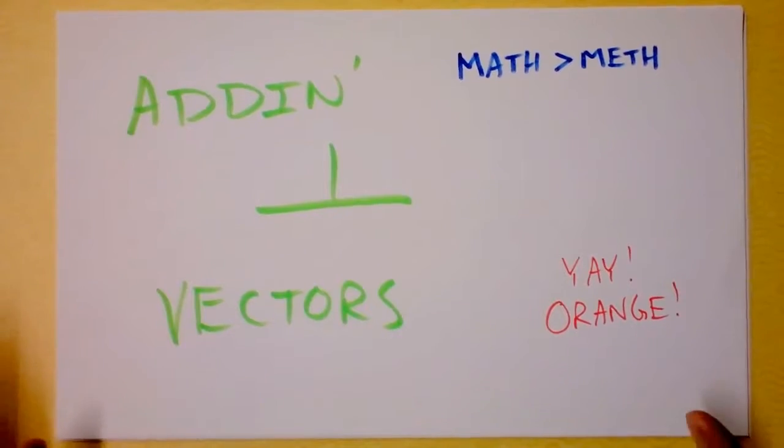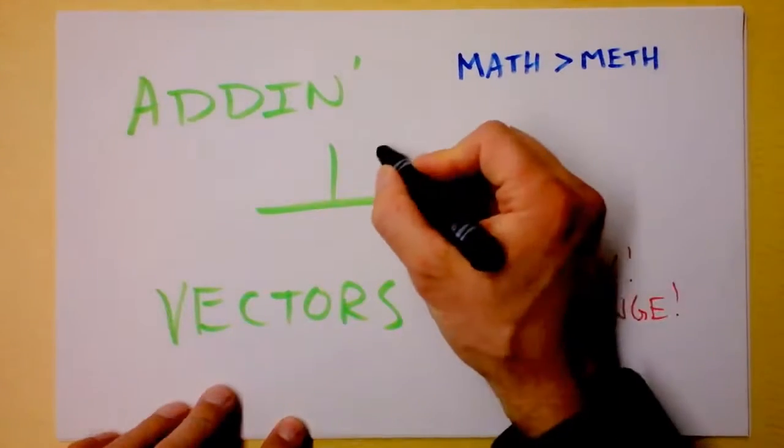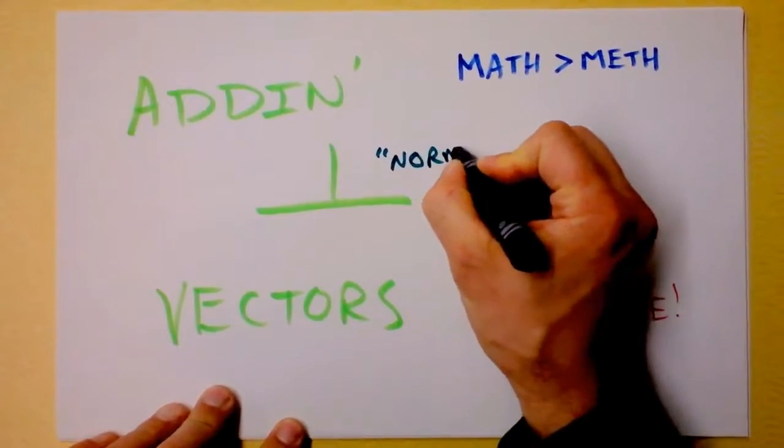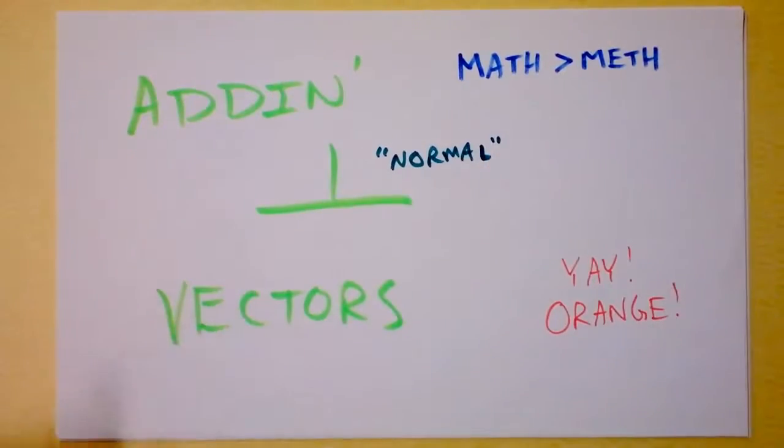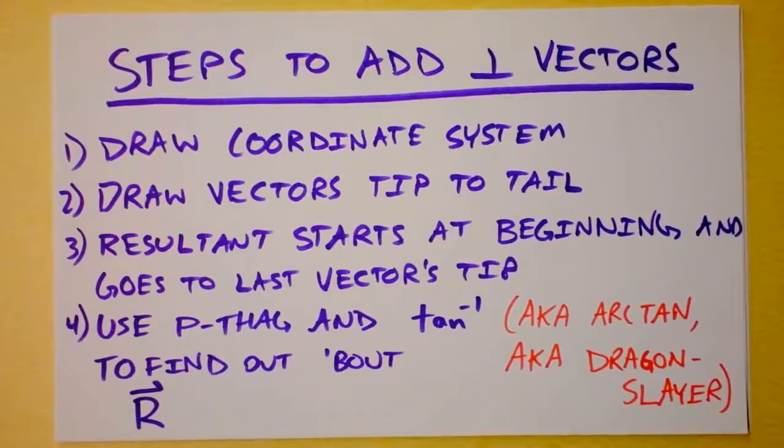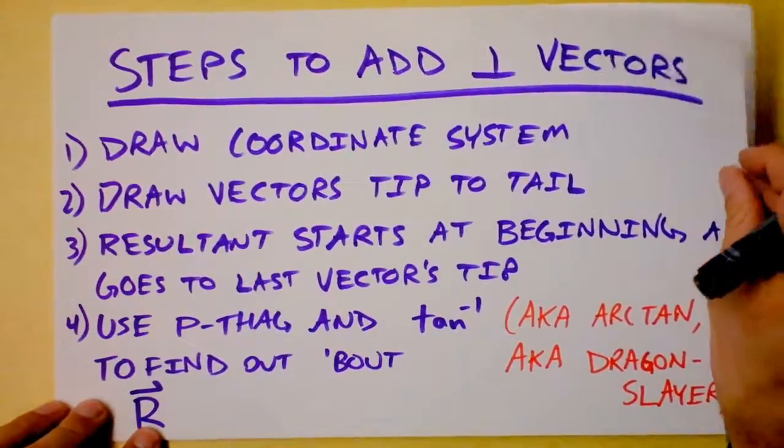We want to add vectors that are normal to each other. This is pronounced normal because that's the first definition of the English word normal. The resultant represents the sum of the vectors, so it has to do everything that those vectors do also. And then step 4 is to use Pythag and inverse tangent to find out about the vector Ara. So I'm going to just jump in and do this a bunch of times, but copy this down so that you can see what I'm doing. And I'll leave it up there so that I can see what I'm doing as well.